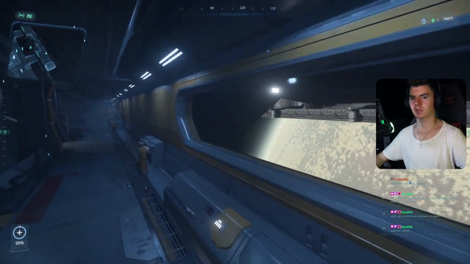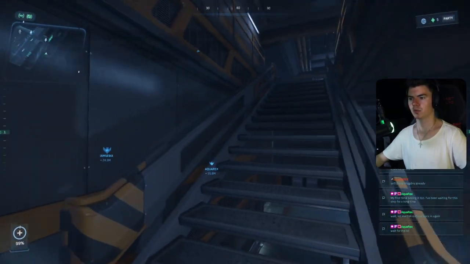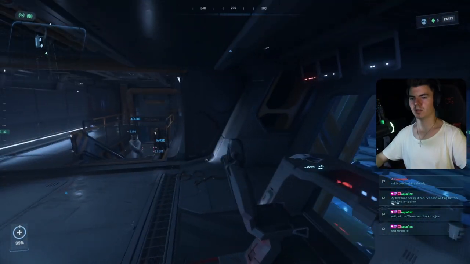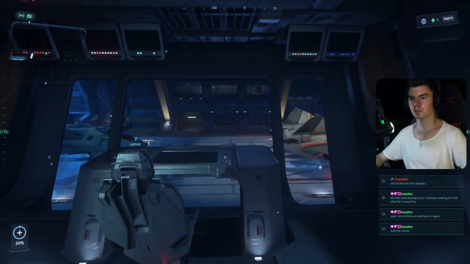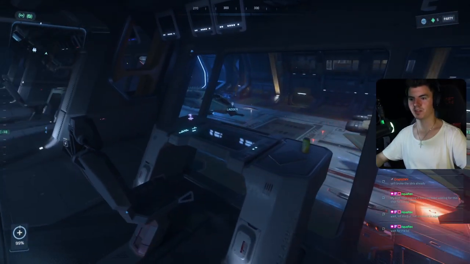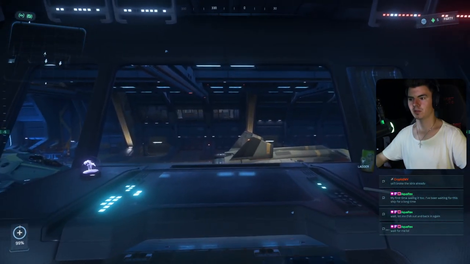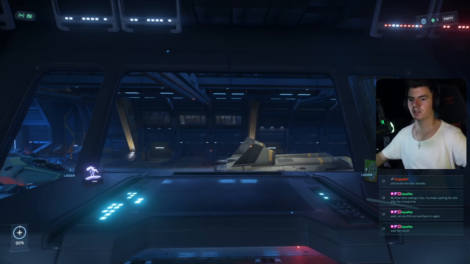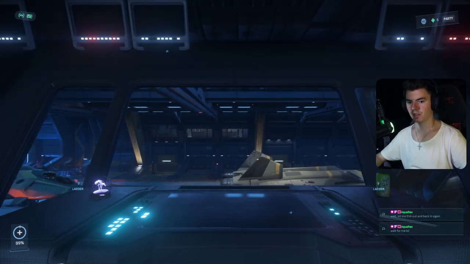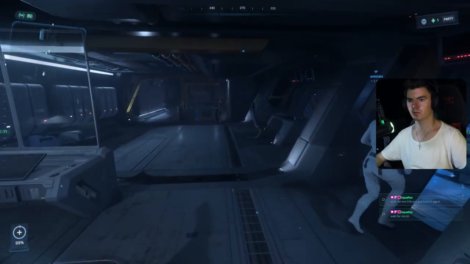Oh, I like the windows. That's really cool. I like ships with windows. It's so cool how you can see the hangar, the windows and everything, the tables. Dude's doing engineering on this thing. I wonder if these chairs have a purpose or if it's just for decoration. If it has a purpose, it should open and close.